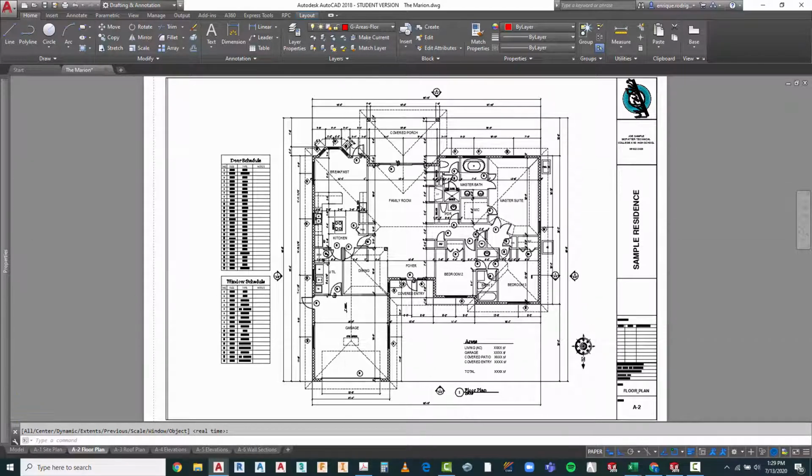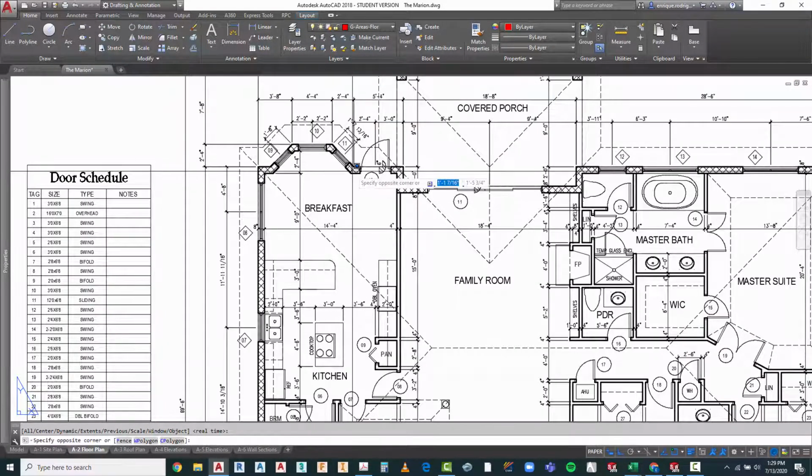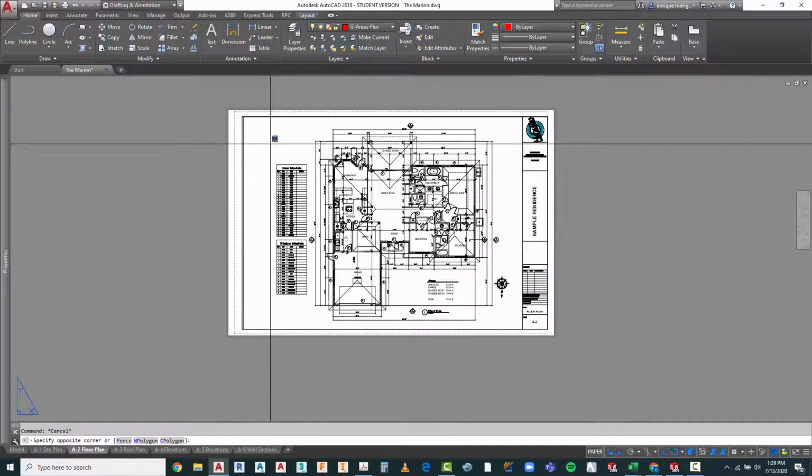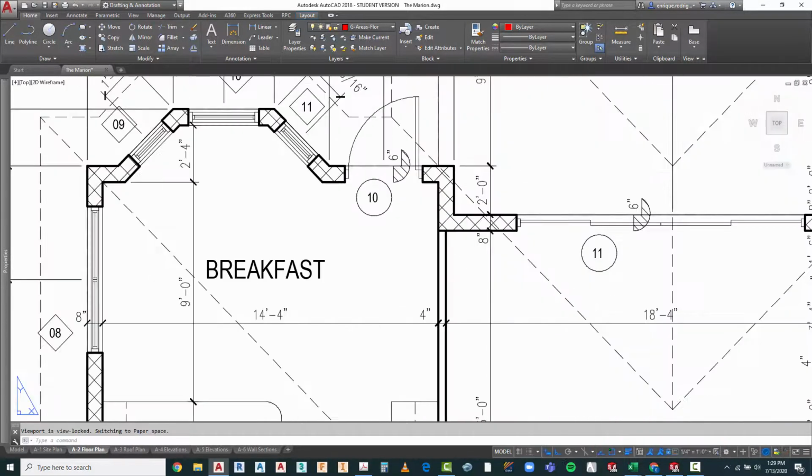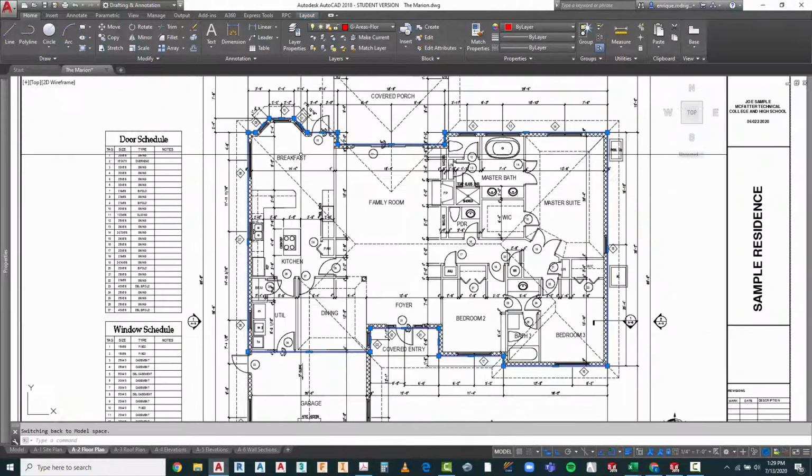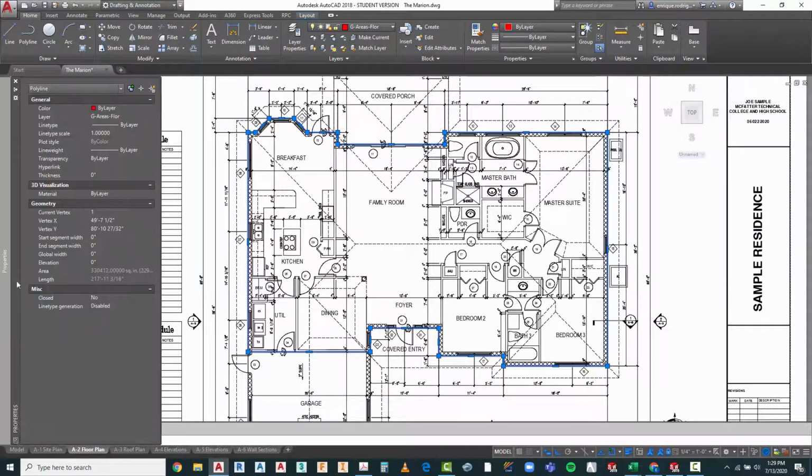Now the next step is to take those areas that we've calculated out. Let's first open up our viewport so that I'm in model space, and make sure that I click on the right area in here and go to properties, and we can take a look at our square footage. There is 2294.5.